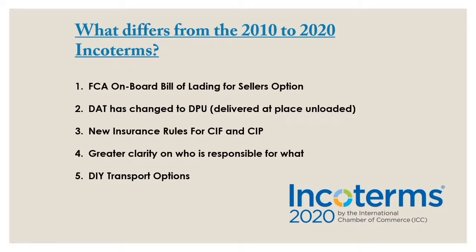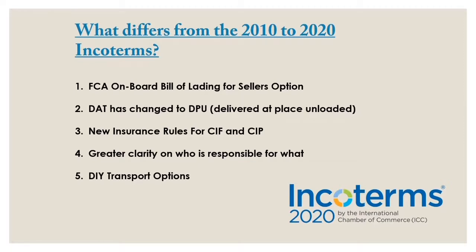Second is DAT has changed to DPU, which is delivered at place unloaded. In Incoterms 2010, DAT means the goods are delivered once unloaded at the named terminal. As DAT limits the place of delivery to a terminal, in Incoterms 2020, the reference to terminal has been removed to make it more general. DPU means delivered at place unloaded, which can now be used for all modes of transportation. There is no other change.